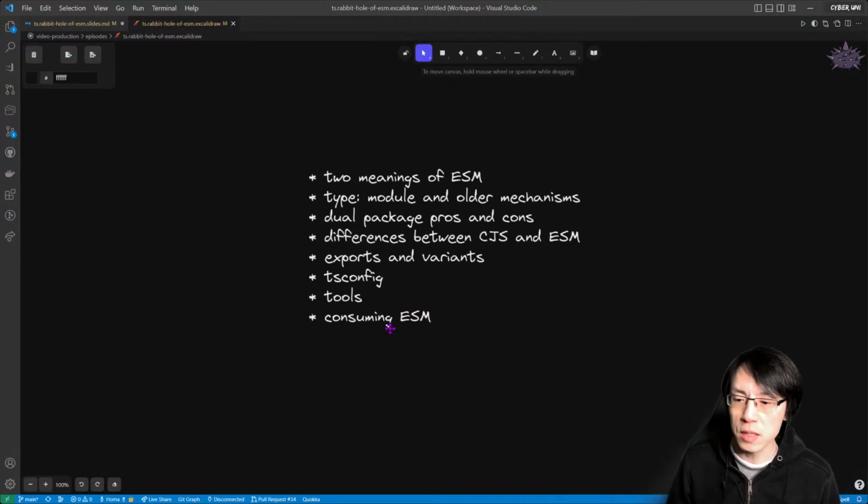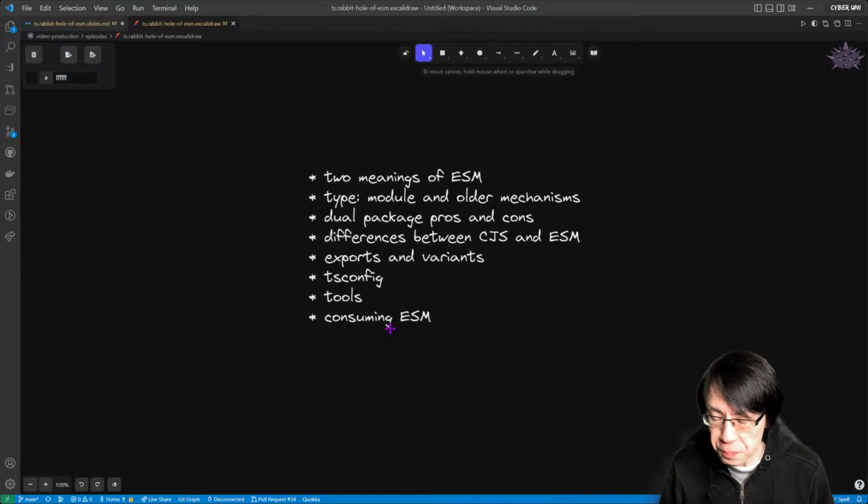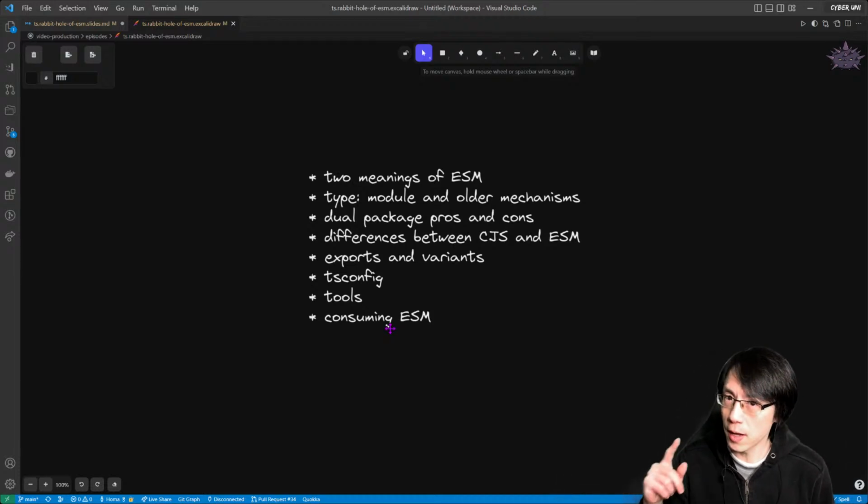And then the last piece is about how to consume ESM, and there are some things you should be aware of. That's where it gets to the pain point of distributing ESM and then consuming it on the TypeScript side. So that's what you might find interesting. So without further ado, let's get started.